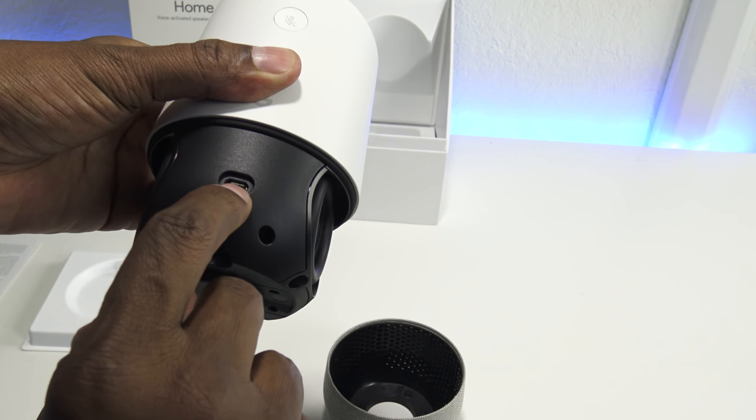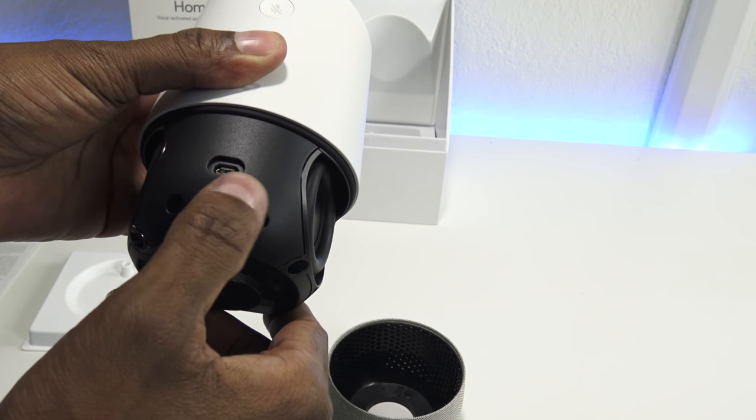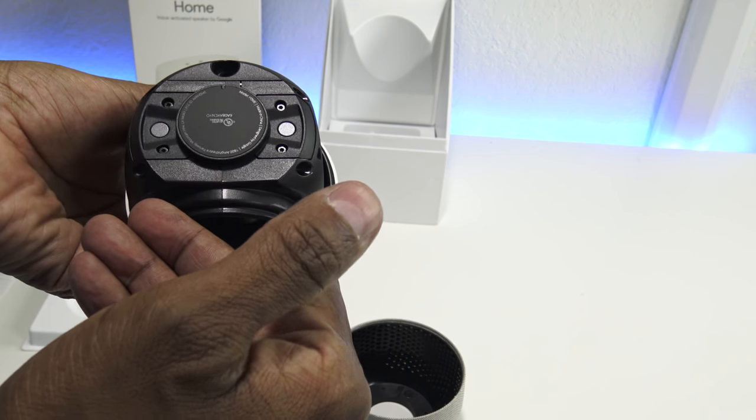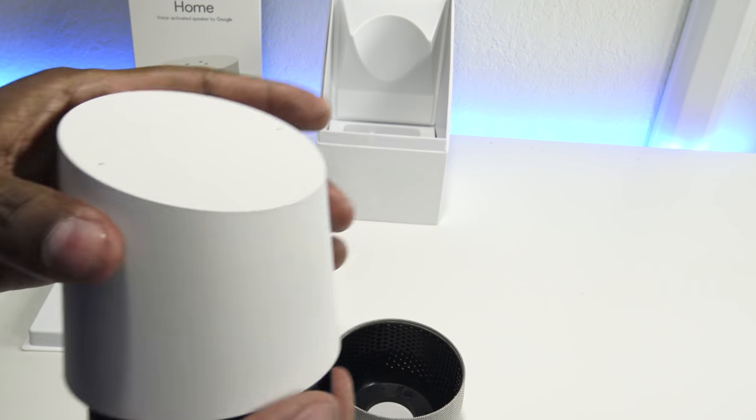On the back, it has a USB input. From what I understand, that's to update different firmware or update diagnostics and stuff like that. So not much to it. So let's go ahead and plug it in and see what we get.